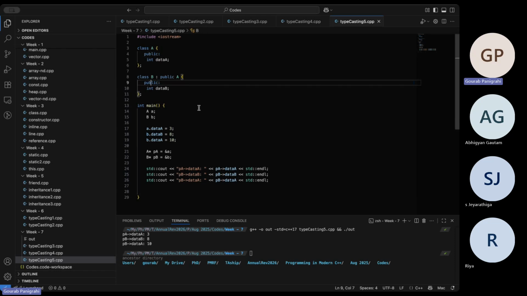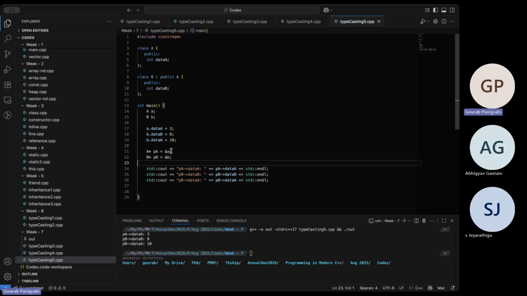Those are public member variables, so the objects themselves are accessible outside and we can set those values. Now P of A or P of PA or PB, they're just pointers. Once the value is set, they're actually accessing the same memory location of small a and small b.